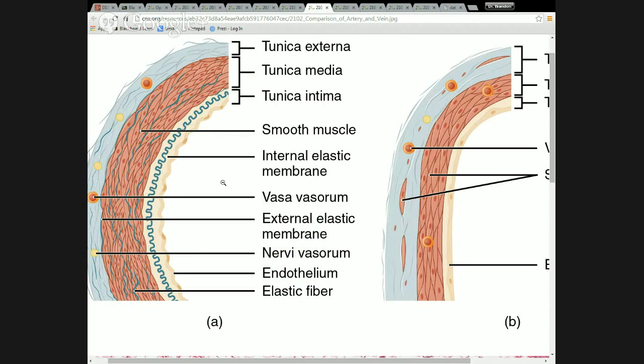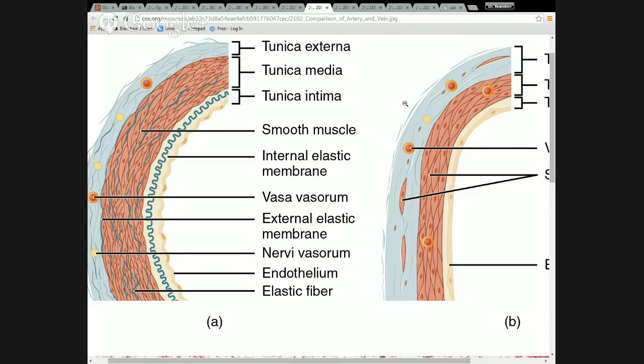Now, zooming in on it, it cuts off some of what's in the vein, but really the list here kind of corresponds. There are 3 brackets up here showing the 3 different layers or tunics of a blood vessel. We can see the brackets on the other side, but the labels are cut off. The labels are exactly the same. The innermost layer of a vein or an artery is called the tunica intima.